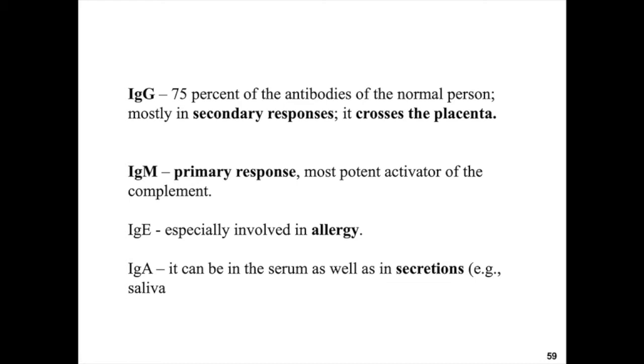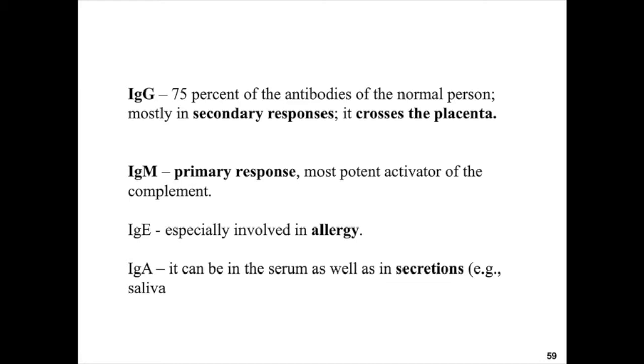We will mention that in a little bit by the end of today's lecture. IgG, on the other hand, is predominant in the secondary response. In the secondary response, in other terms, the second time around, once we are seeing the antigen not for the first time, but for a second or third, and so on and so forth. So IgM and IgG can be used to see if the person is immune to something or not. As we gain immunity, as we colloquially speak, we transition from IgM to IgG.